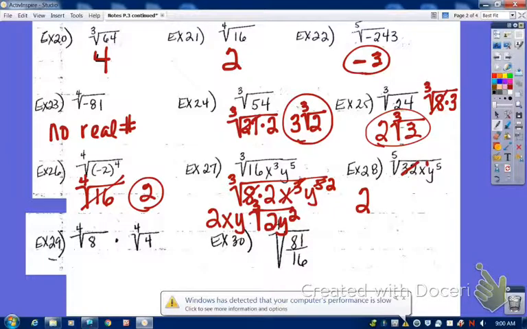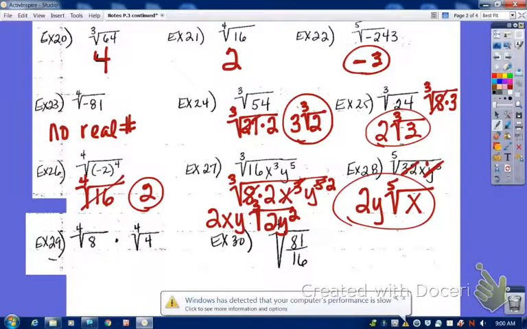Go to the next variable. Will 5 go into 5? Yes. How many times? 1. So you bring out a 1. Y to the 1 out. Anything left over after 5 goes into 5? Nope. So you cross out the y. And the only thing I have left under my 5th root is x. So my answer is 2y 5th root of x. Questions about 28? Again, if you see some absolute values in your answers, just ignore those. We're not going to go there.